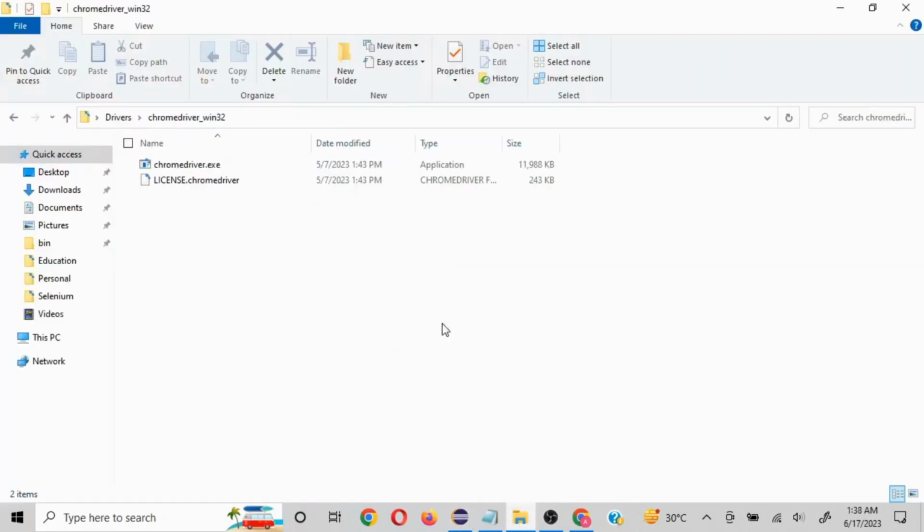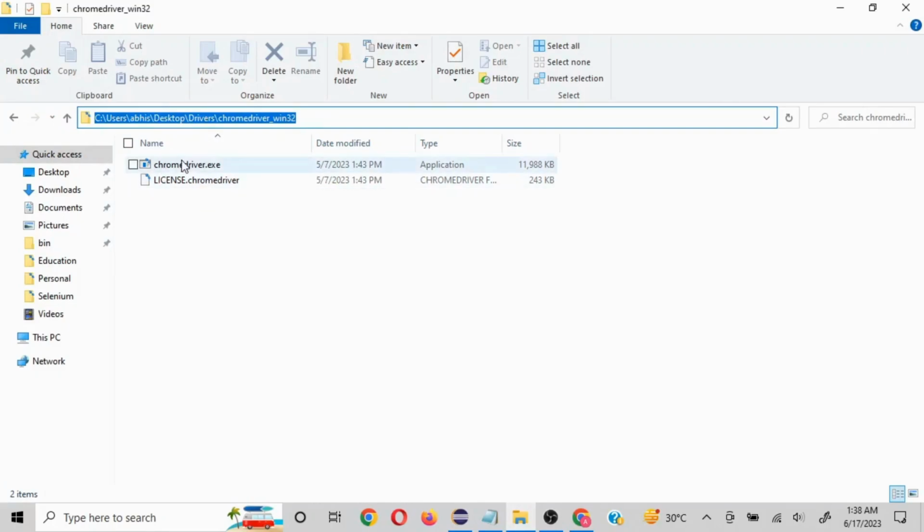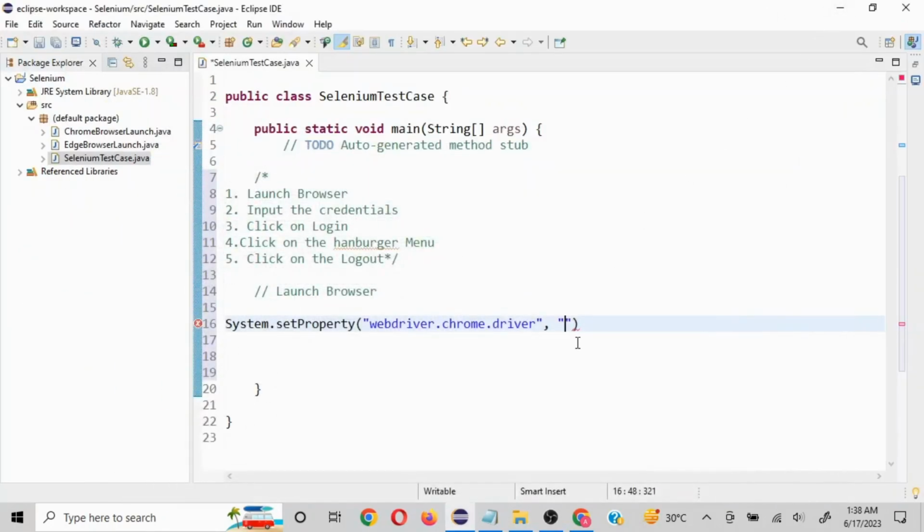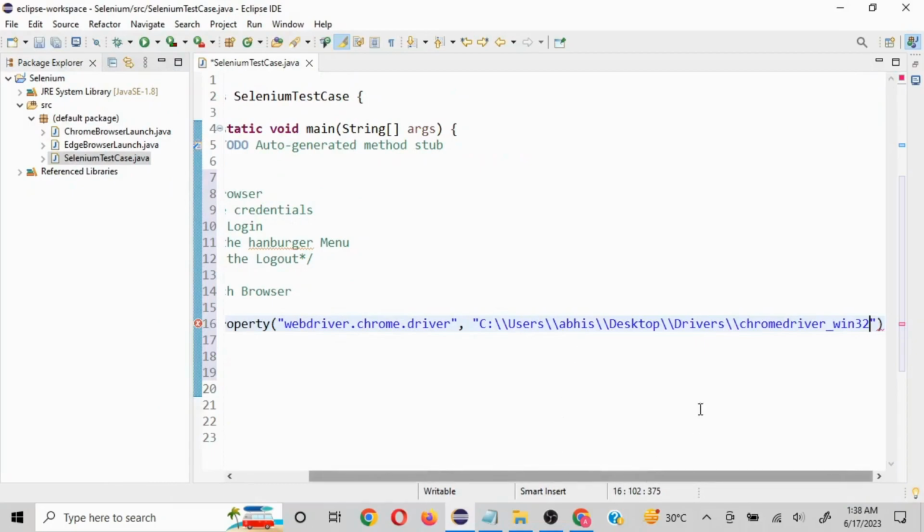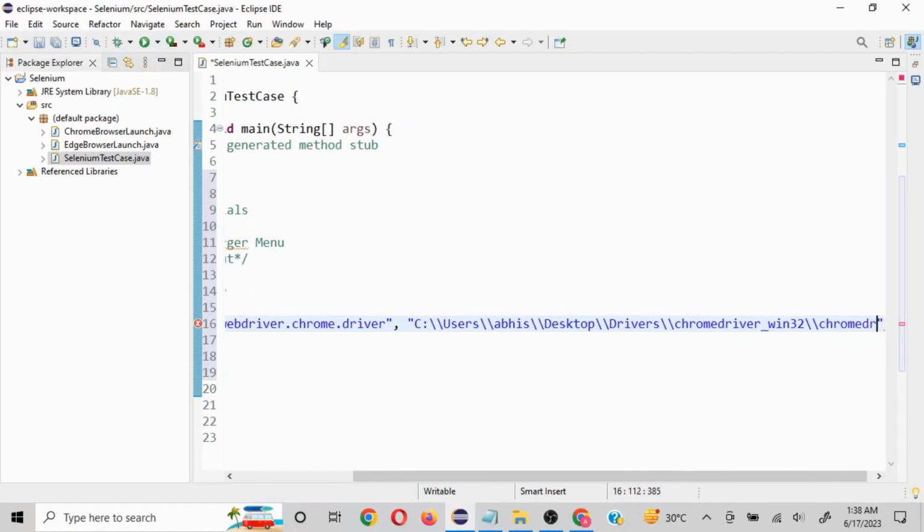I have kept my Chrome driver here, so I'm going to copy this path, and the file name is chromedriver.exe, so I have to mention that too. First I'll mention this path, and then a double forward slash chromedriver.exe, and I'll put a semicolon here.